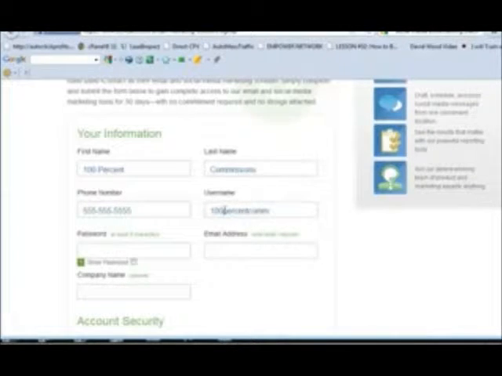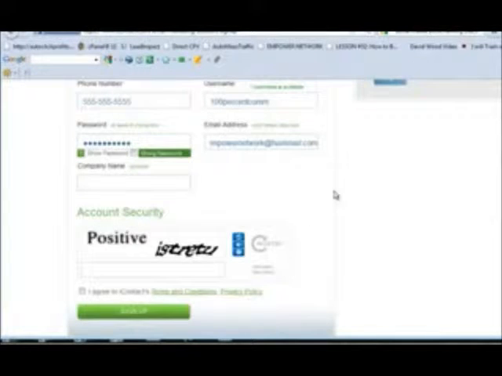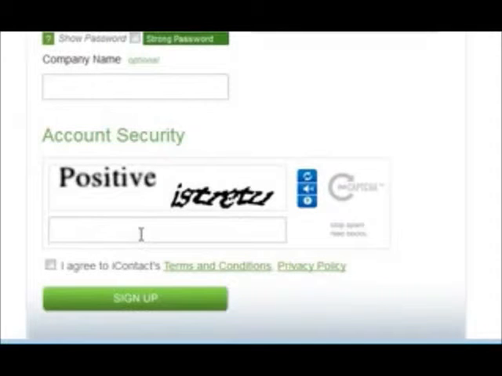Now you want to write this down, copy and paste this somewhere so you remember what your username is if you're not using your real name. Then you're going to put in a password here. And you're going to copy and paste that email that you just created. Okay. Don't worry about company name. You don't need that. Now make sure that you pay attention to this password and you type it in. For some reason this site does not have you re-enter it to make sure it's matching, which I'm quite surprised. Anyways, you got to do this CAPTCHA here. Then you got to hit I agree, and now you're going to sign up.